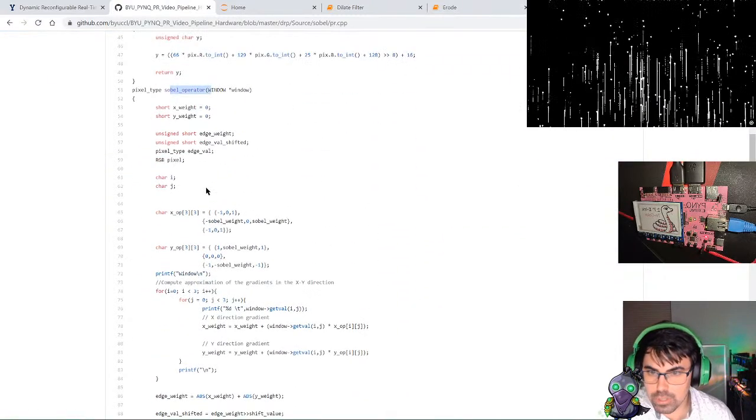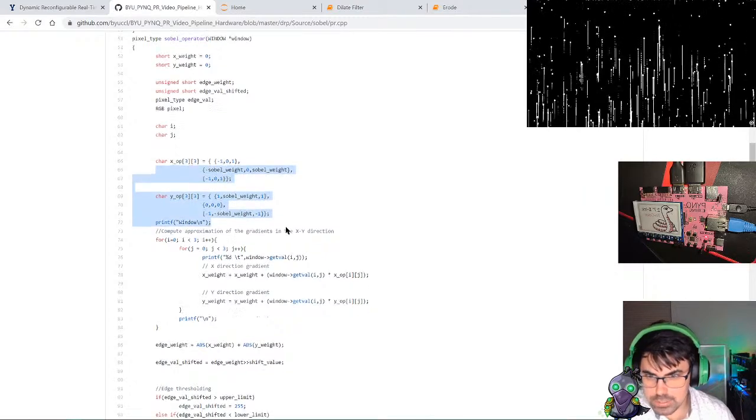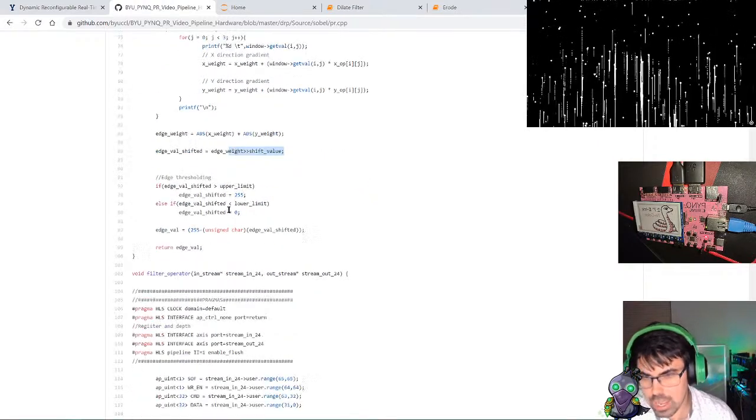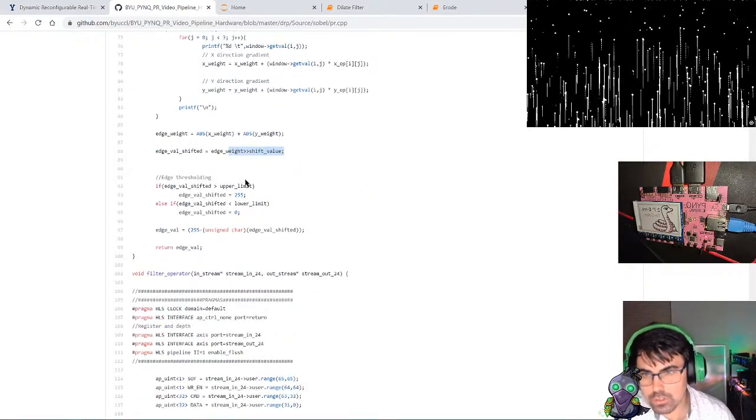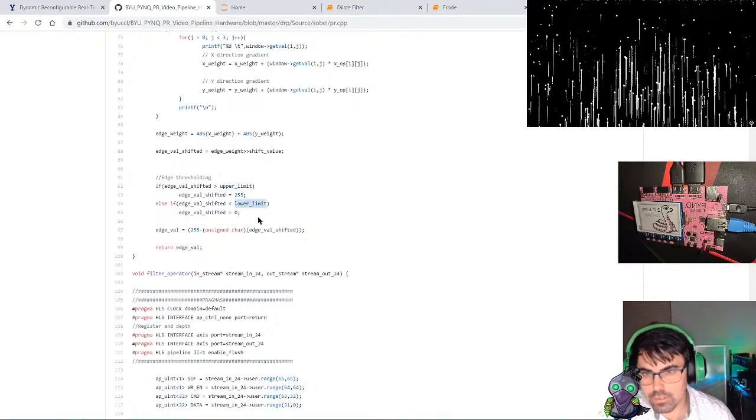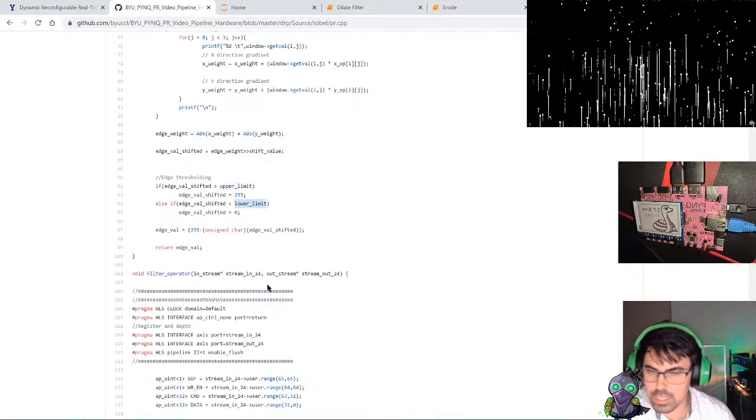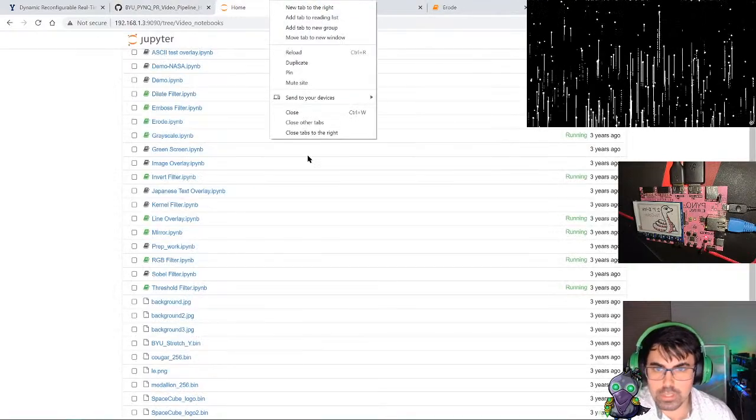The Sobel operator sets up our weights, performs the 3x3 operation, and gets our values. Then we add the absolute value of our weights, shifting based upon the bounds, assign a value, and threshold the upper and lower limits to get something visible that we can see.